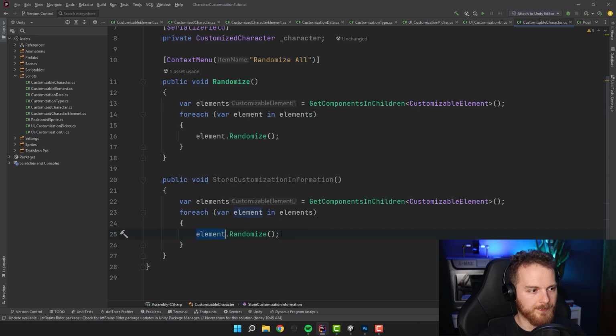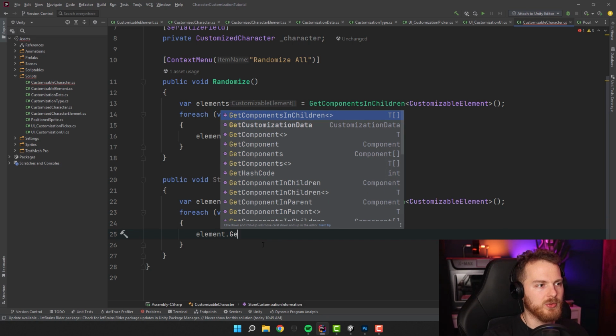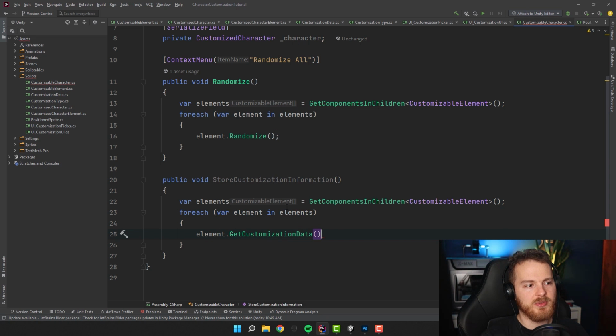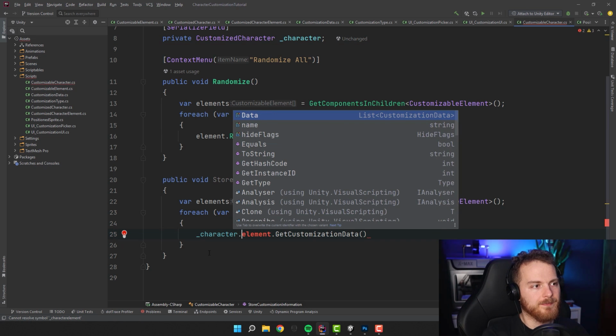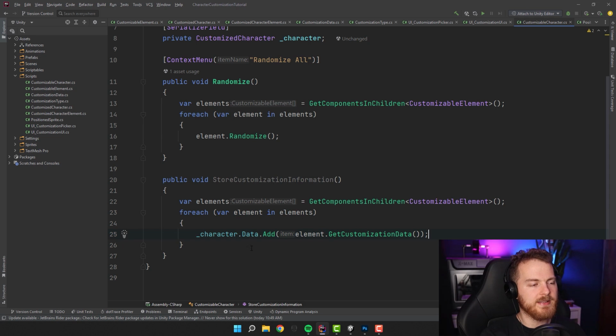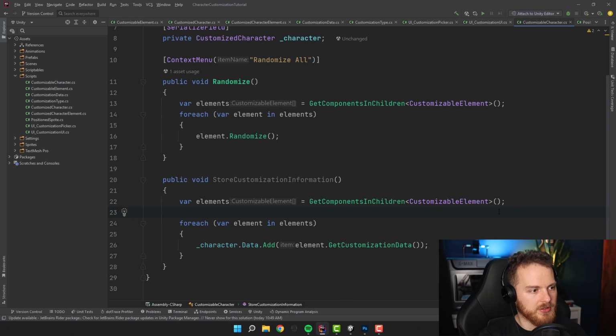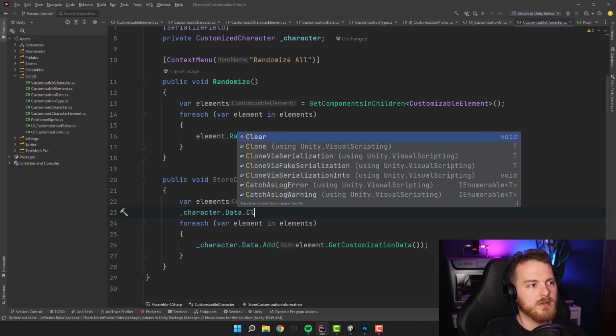So we can now use this get customization method we created and add the result of that to the data on the character. And this will ensure that all of the customization options are stored on the character. The only thing we have to make sure of is that our data is clear.